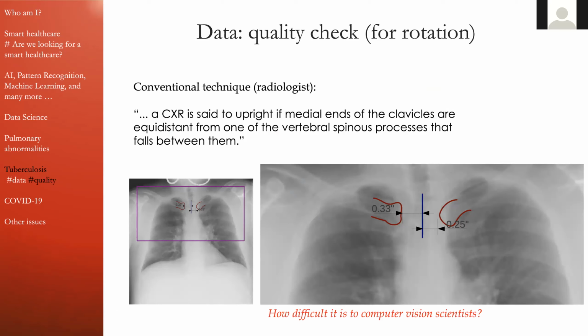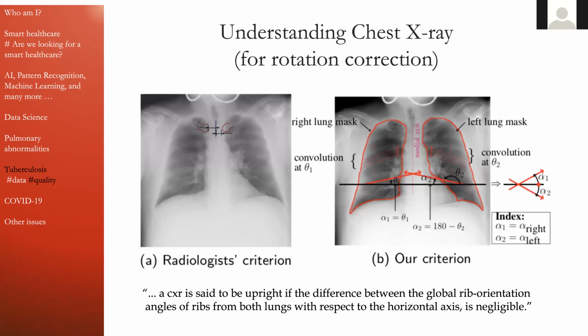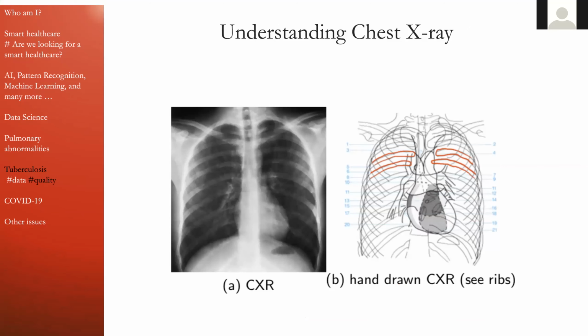But it's pretty hard for computer vision scientists, because detecting clavicle heads is okay, but having a small deviation while detecting clavicle heads makes a huge difference in terms of decision making. So what I tried at that time was rib detection. I said, how about rib detection? Why? Because if the clavicle head has a problem in terms of alignment, I'm talking about mislocation, then the whole lung section is going to be moved, meaning the ribs. There are 12 pairs of ribs. If I miss one of them, it's not a big deal.